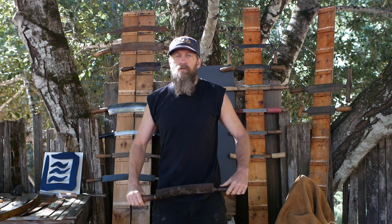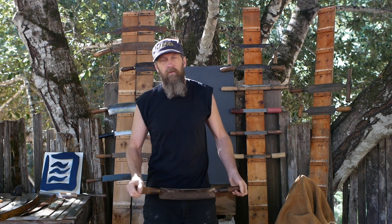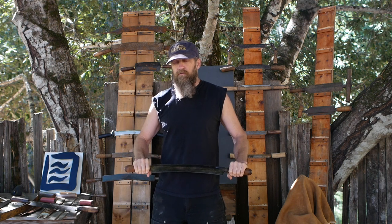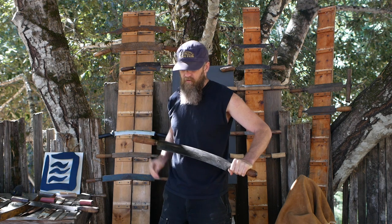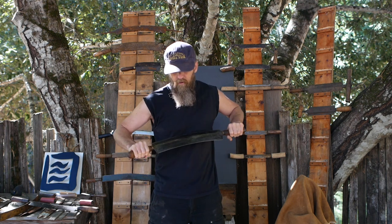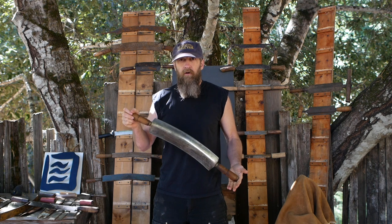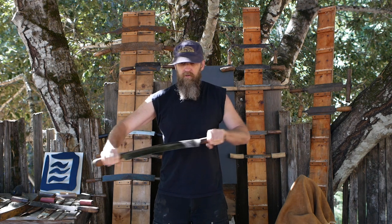We're going to go through my fairly extensive collection of tools — commercially made tools and what to look for, and also homemade tools and what you can scrape together. These tools are used with two hands, which has huge advantages: it not only allows you to push much harder, it gives way more control because you have two grips on it. Imagine trying to scrape with one hand — it would be all over the place. You can also adjust the angle, push it forward, or slide it side to side. If you watch someone experienced, there's a lot more going on than you can see: pressure, angle this way, angle that way, and how much they're sliding.